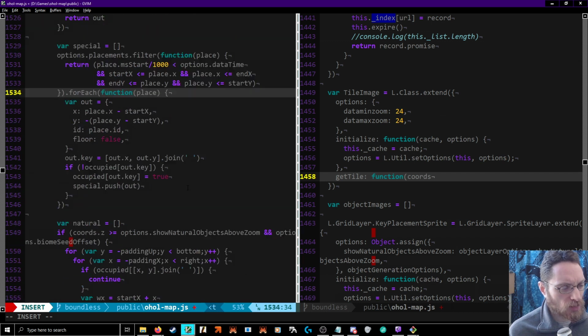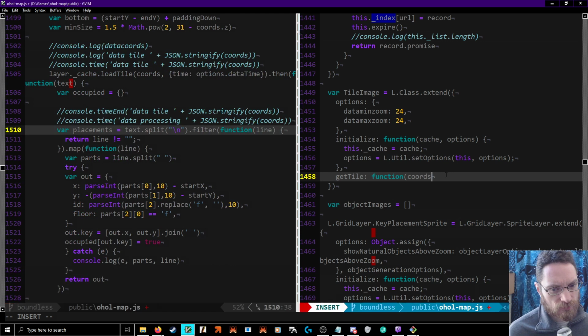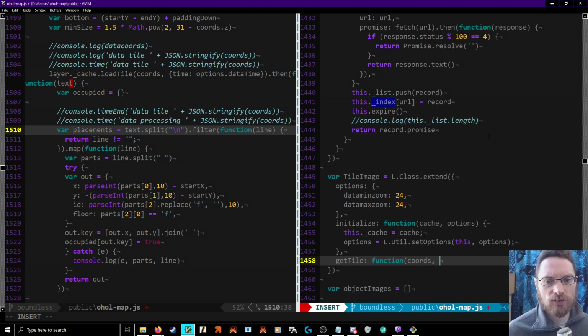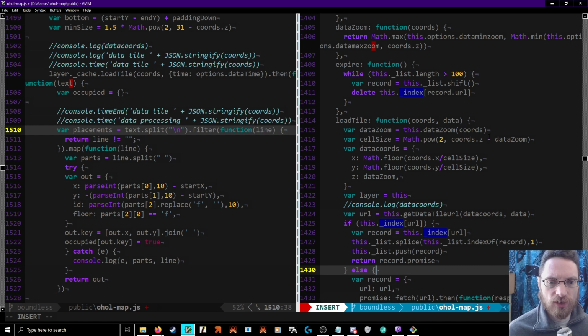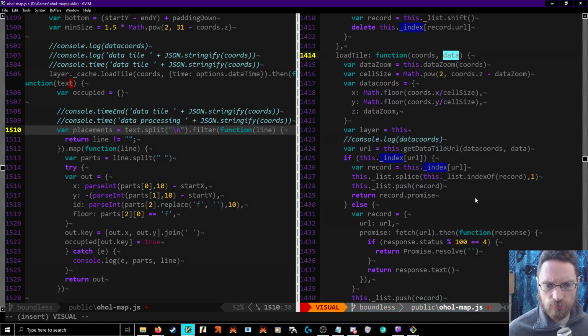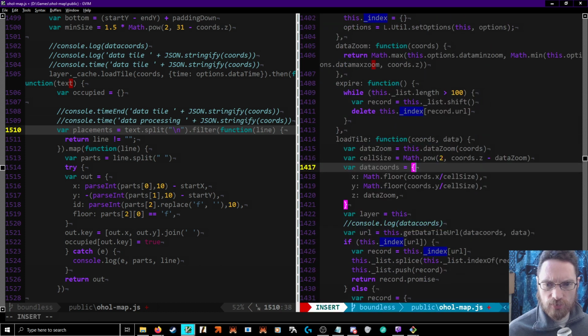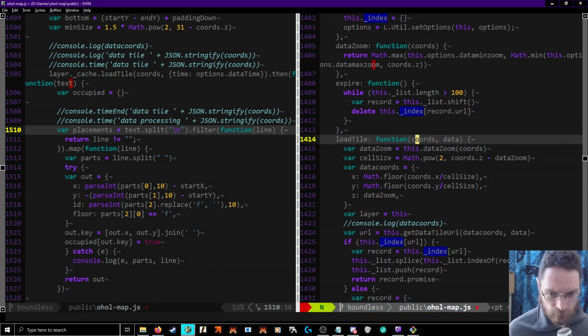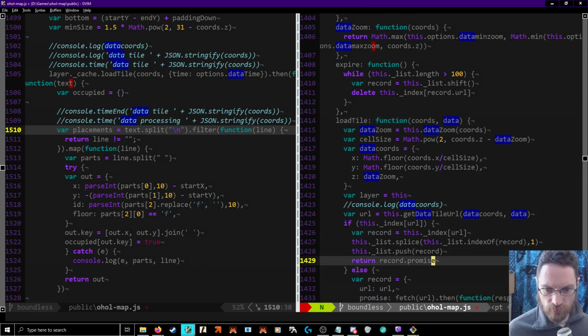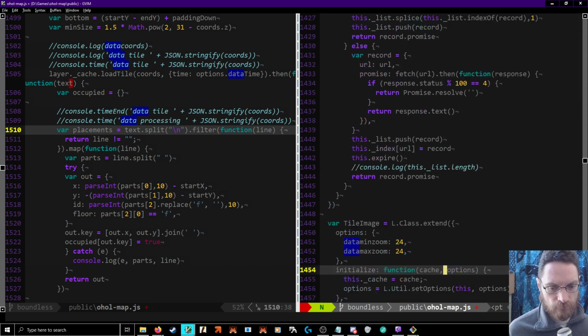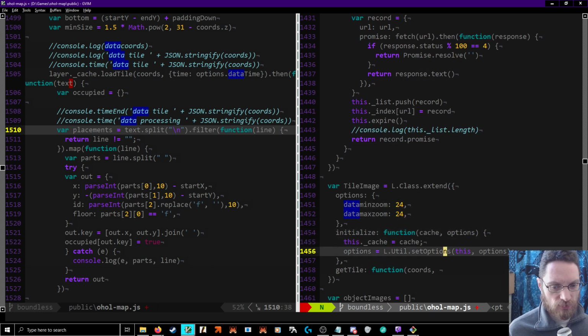Well, I'm probably only filling stuff in the relevant range for this. Load tile, oh yeah, load tile takes option data. Data zoom. Right, because that goes down to get data tile URL. So that's just kind of passed through to the URL function.